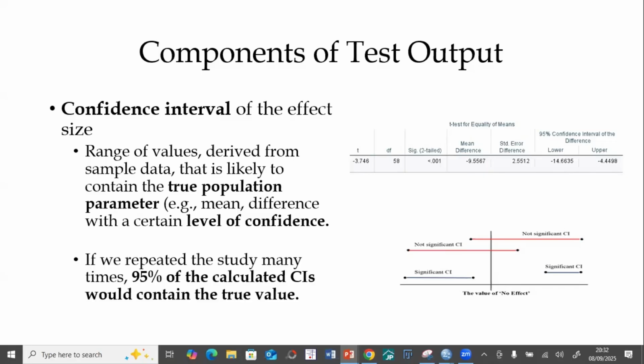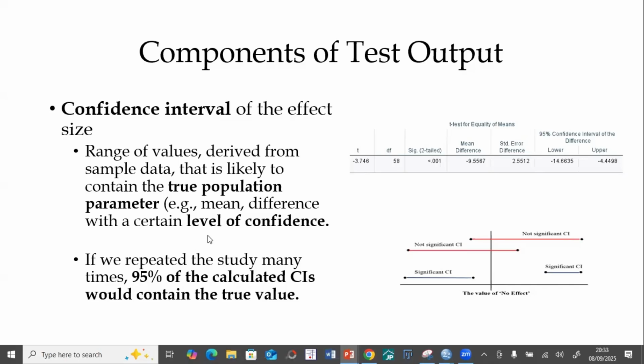Another way of putting the confidence interval is if you are to do this study many times, if you are to draw many samples from this single population and you do exactly the same study many times, 95% of this calculated confidence interval would contain the true value, the true population parameter. Those are two ways of looking at confidence interval. Most people would go with the initial view, but both of them are talking about the same thing, just different ways of looking at it.